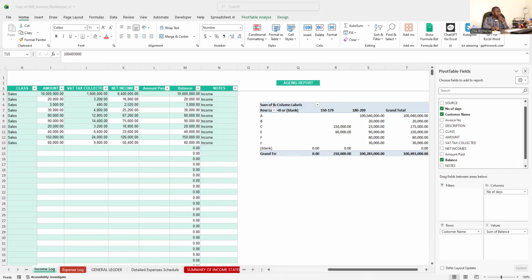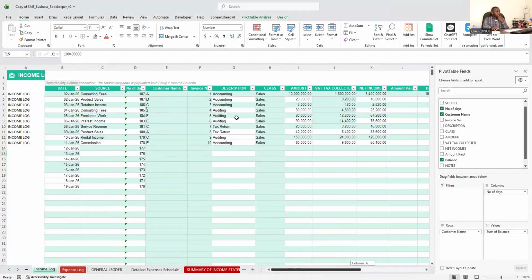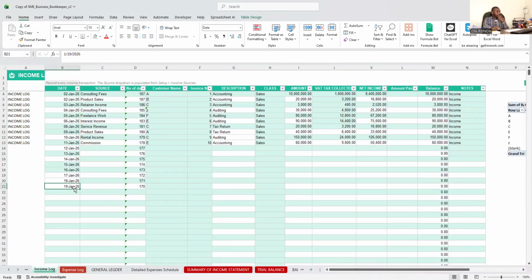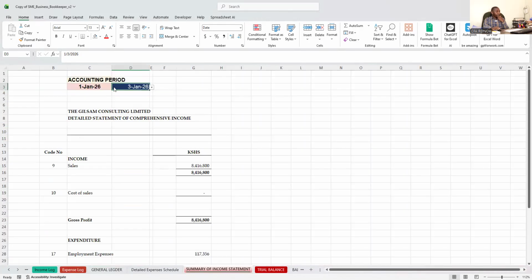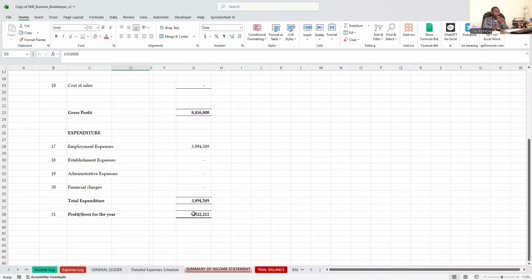Now, even if we change, let's change the date. These are up to date 19, and this is up to date 23. So when I come to the report here, I will have to put the range starting from the last year, so that I can capture January. And then I also put it here up to the last of date 24, so that I can be able to capture date 23. Before that, check the P&L profit.